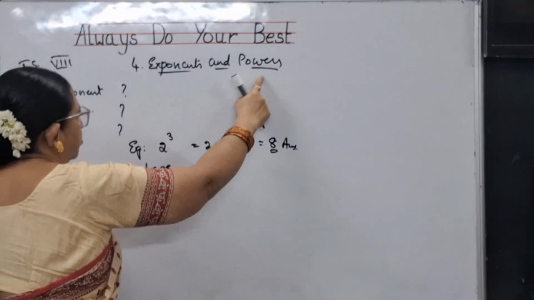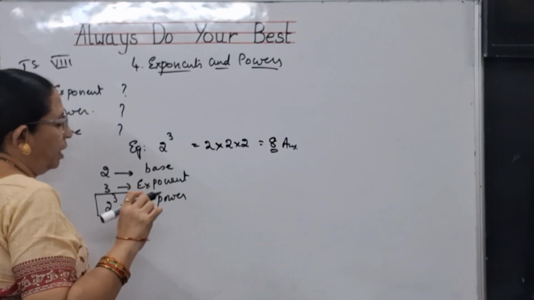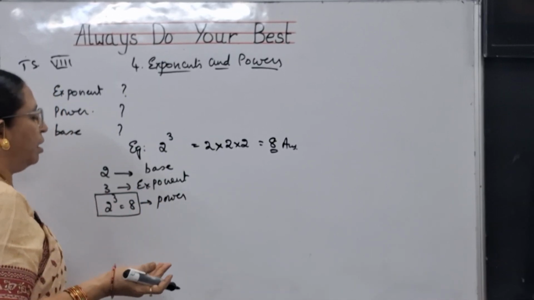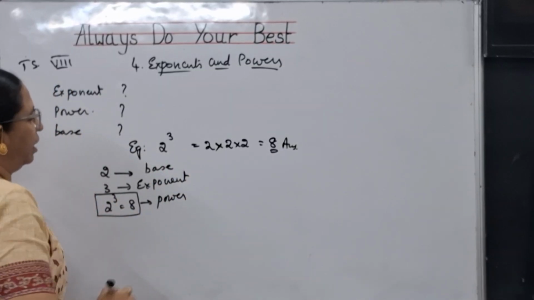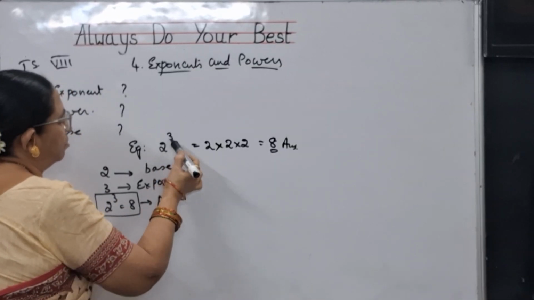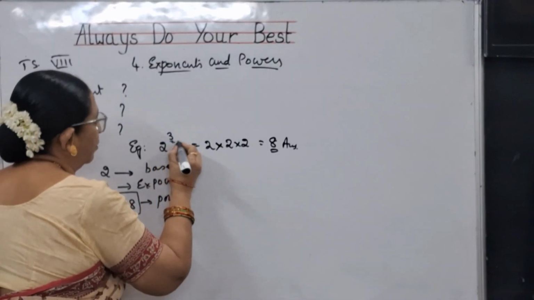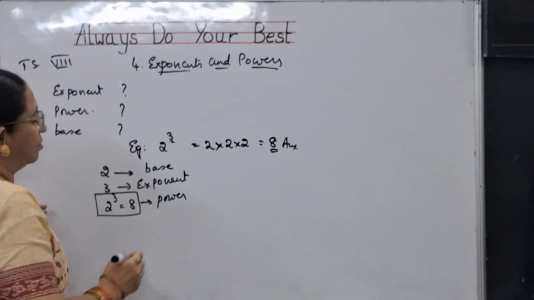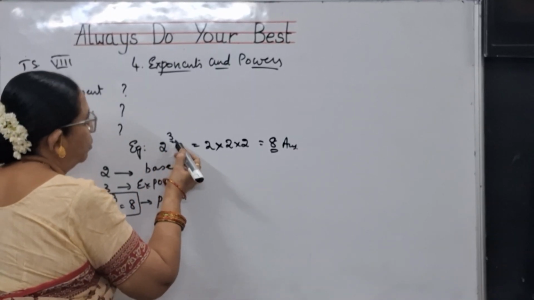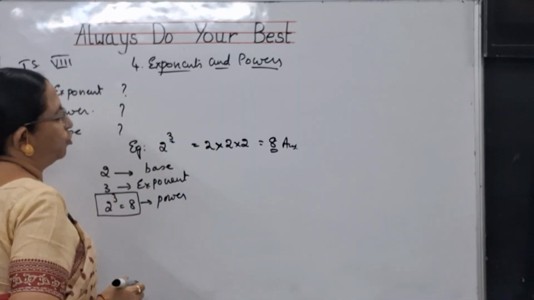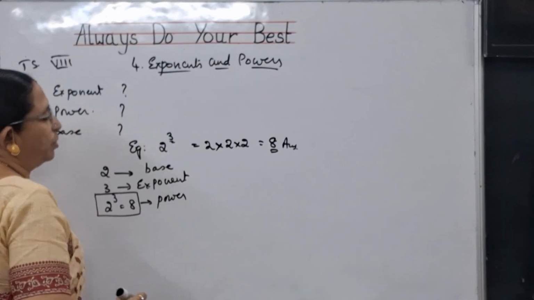So, exponents and powers is the topic which we are going to talk about. Usually, I found many students have not understood the main concept of it. So, when they are given this kind of question, they just multiply these two. That is wrong, children. When you have got a power, what do you mean? This is called the exponent. The exponent will tell you how many times the base has to be multiplied. So many times only, you have to multiply the base.